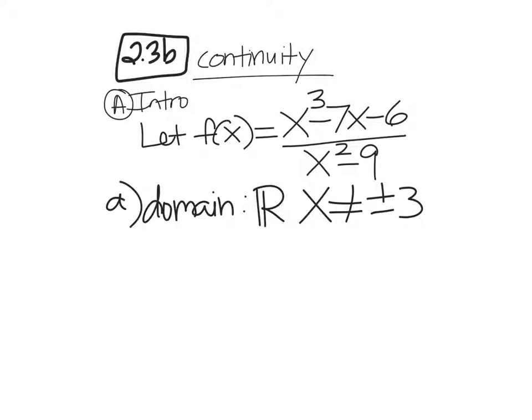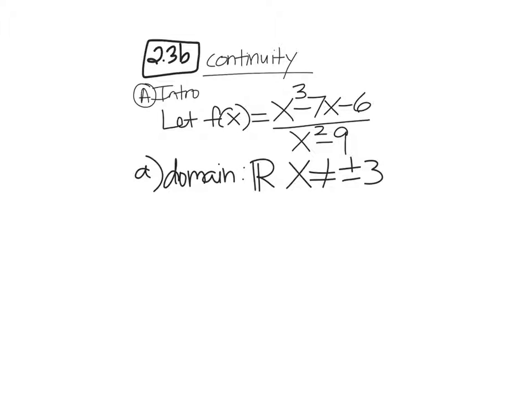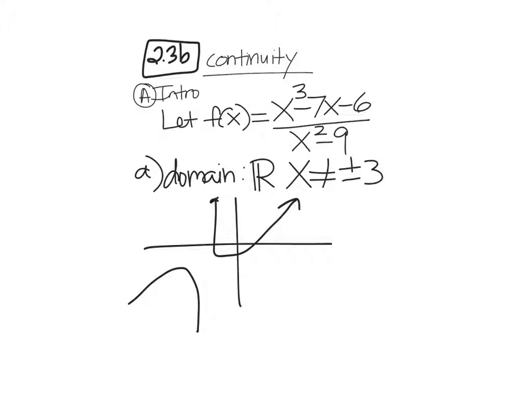So let's go ahead and go to our calculator and graph this function. When you graph this function in y1, don't forget parentheses around the numerator and the denominator. So we graphed it on our calculator. We look at the graph and it looks like this and this. Okay, but we know that plus and minus 3 are not in our domain. So at negative 3, there's an asymptote. There's a vertical asymptote at x equals negative 3.